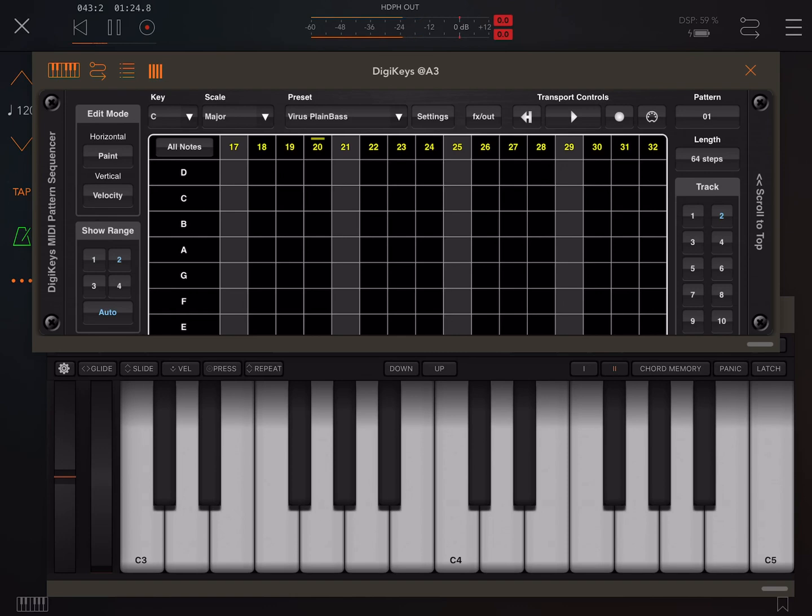But it gives you an idea. It's working. I told you, you can't be any more informal. But it works. You have a little workstation in AUM if you do this right. There we go. Got a bass loop.